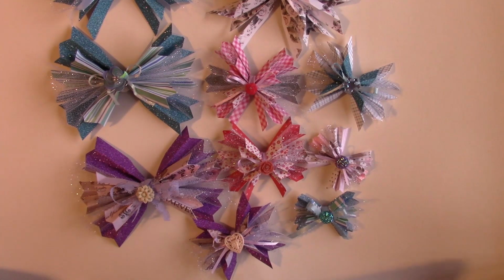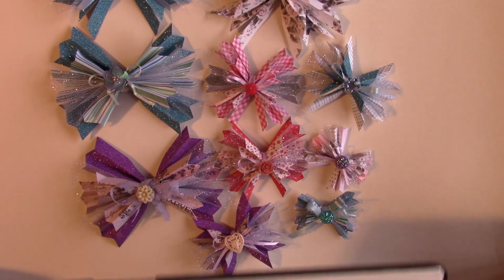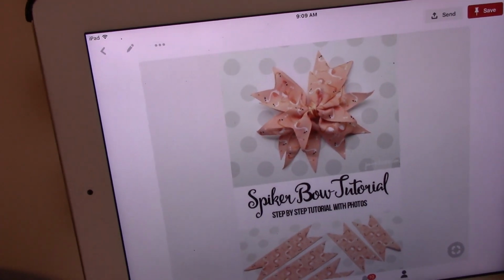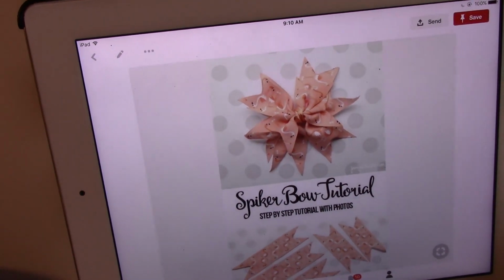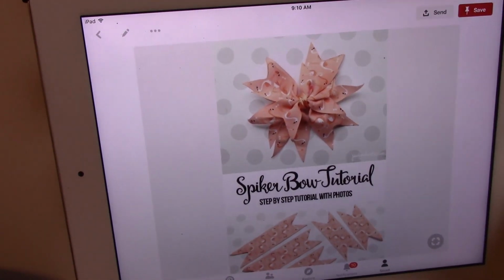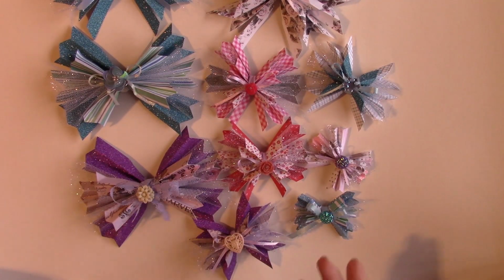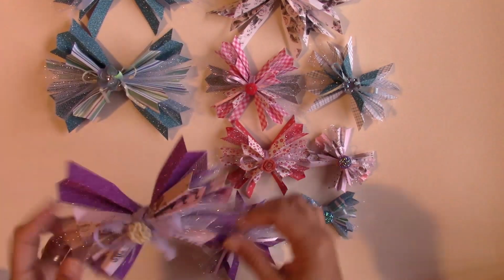I mentioned in another video that I'm on Pinterest more and more lately. This way, if I see something that I like, I want to come into my craft area and come up with something myself before I look up a tutorial or see if someone else has done it. So this was the picture. It's a spiky bow tutorial using ribbon. I got a quick thought in my head to see if I could do it with paper, and I did, and I'm pleased.